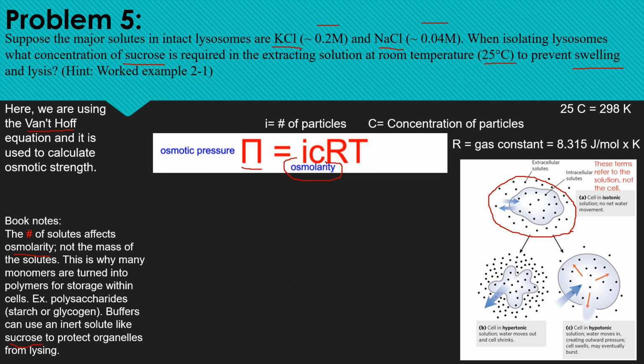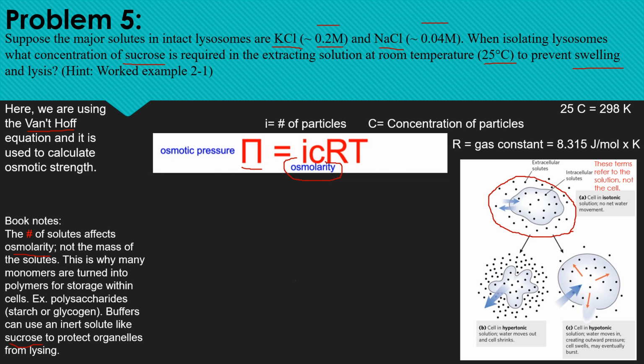So the way I look at it is, I think about the periodic table of elements. Potassium is its own element and chloride is its own element. So I is just the number of particles. There's 2. C is the concentration of the particles. So the concentration is given in molarity, or moles per liter. So for potassium chloride, the concentration is 0.2 moles per liter. And then if you have multiple ones of these, you calculate them and then you add them. But I'll show you how to do that in a minute.